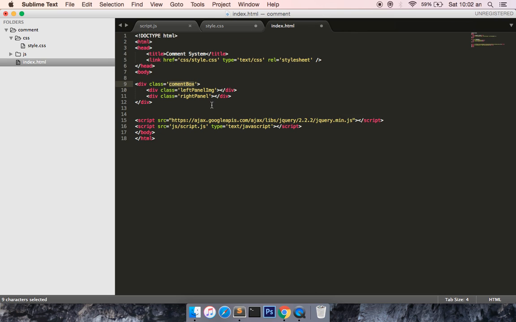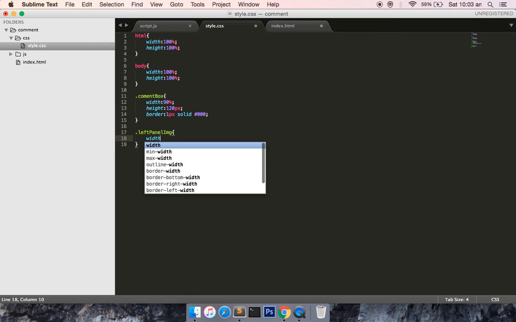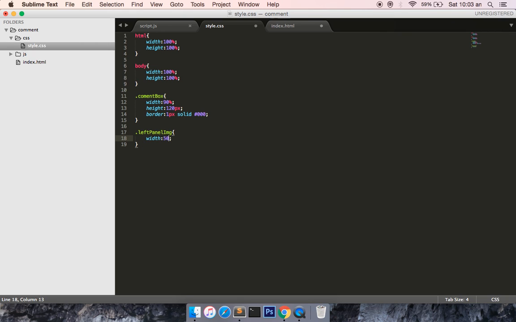After that, what I will do is the left panel. I will copy this left panel image inside this. Since it's a class, again I have to define it. Then you can say width of 50%.